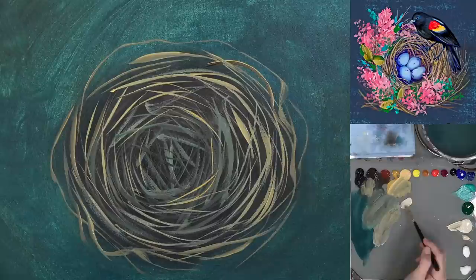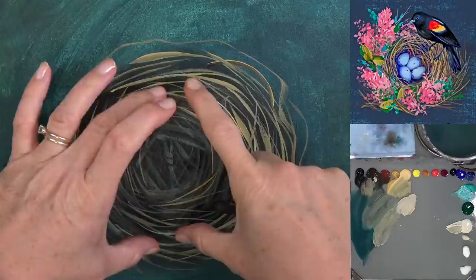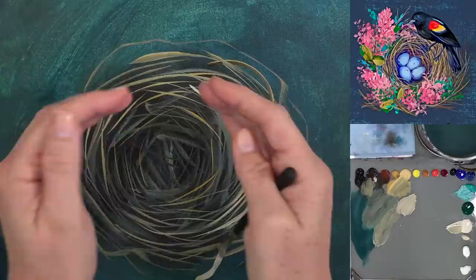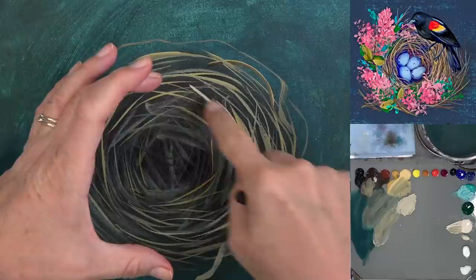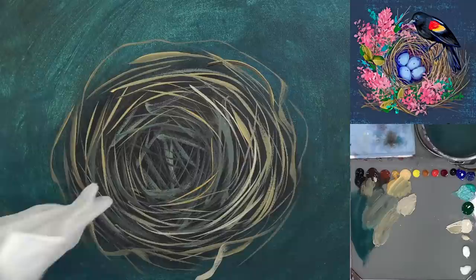So some of these I want to have a little bit more of the unbleached titanium maybe, so I'm going to get some Titan Buff, either one, whatever you have. So maybe keep the lighter branches right around the part of the nest that is sticking up the most, at the highest point of the nest. It's going down in this area, but right here it's sticking out, and then as it goes around here, these are also falling away off the edges, so they're not as bright. So we're going to do our, whoops, what did I just do there? I have no idea.